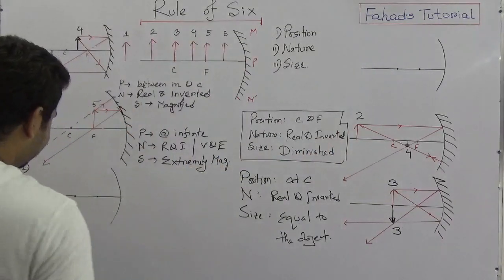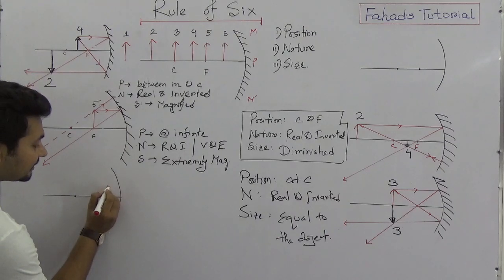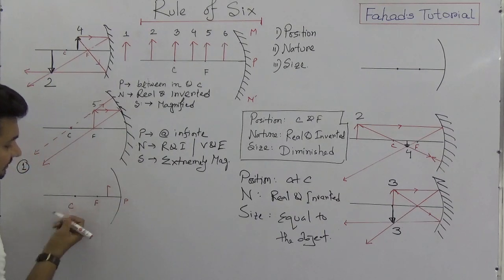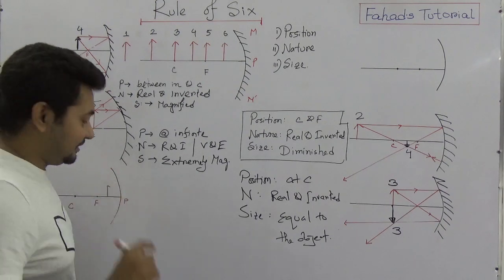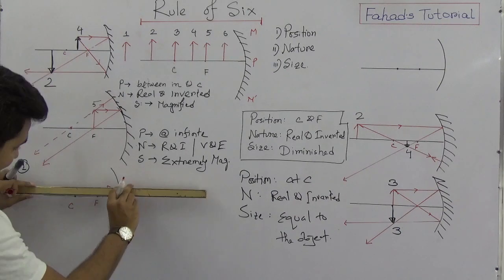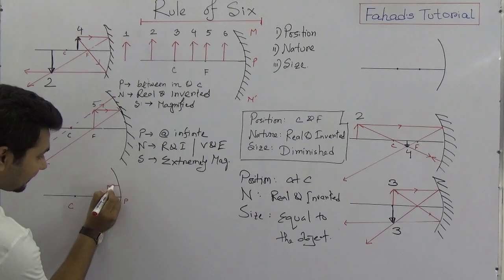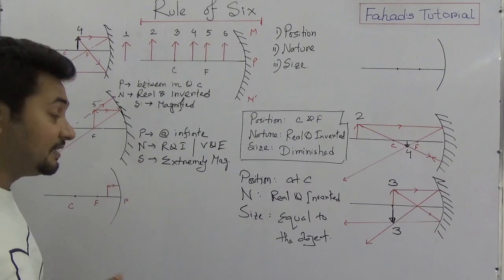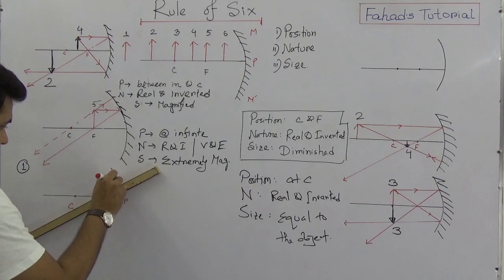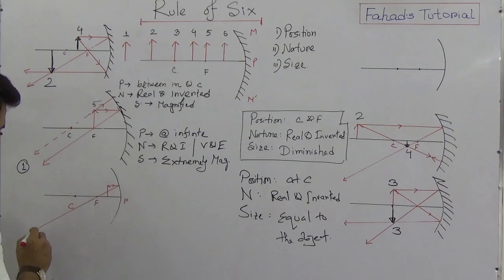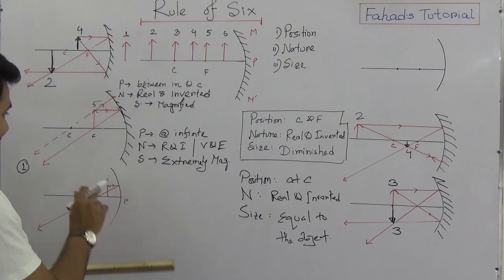What will be happening? Here, as it is F, this is P and this is C. Now the position number 6 is between pole and focus. What will happen? Similarly, like before, a parallel line will be formed, and then it will come back through the line of focus. So it will be like this. So focus would be this way. So now you have one reflected ray. What about the others? The others would be like this.